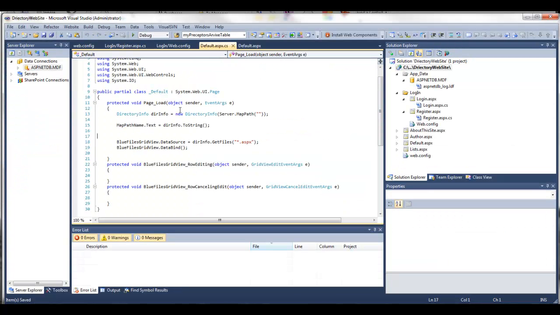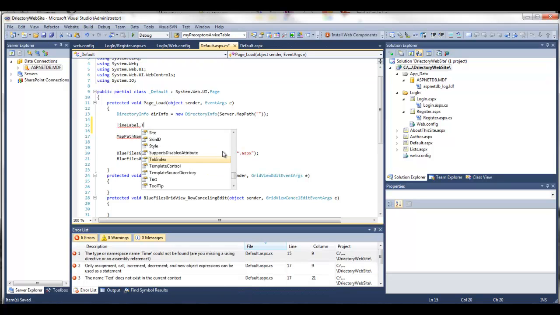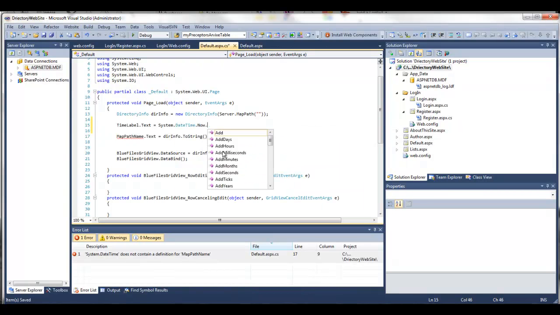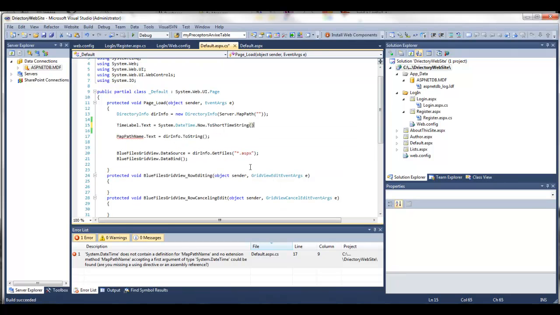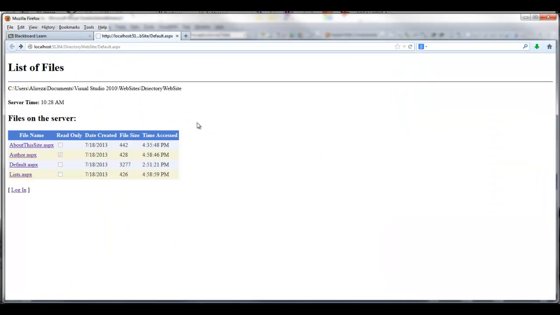So if we go to the page load, timeLabel.Text equals System.DateTime.Now. Okay, I just used the ToShortTimeString so that it'll just show 10:28 a.m. So the time is 10:28 a.m.